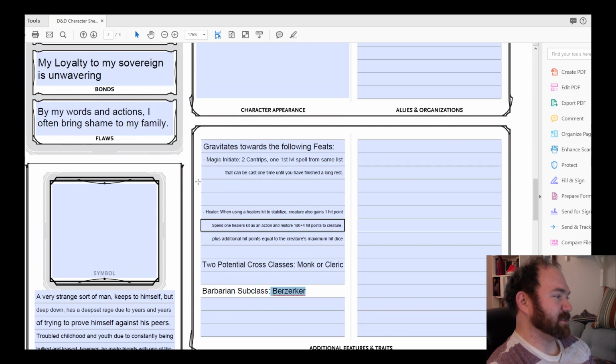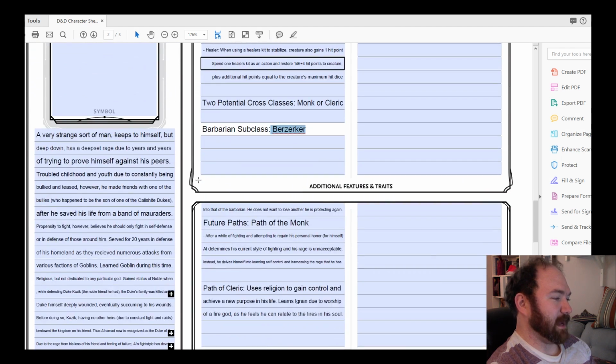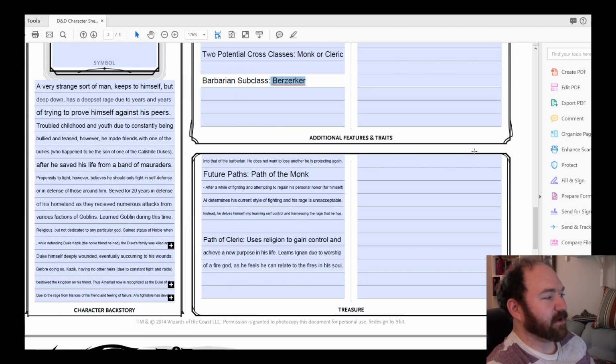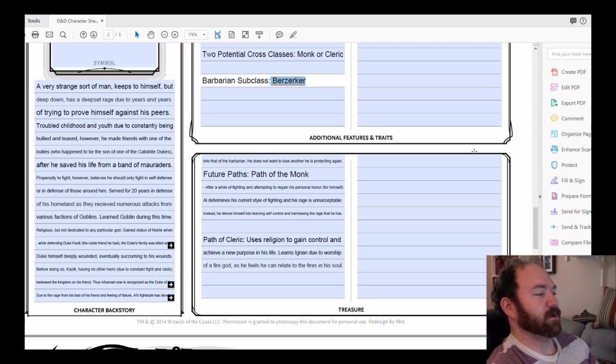So, here's the reason why. I'm just going to read his backstory of what we got. He's a very strange sort of man, keeps to himself, but deep down... Okay, so he already had a rage. I realize I kind of got a little pushed off by this, but that's okay. He does have a deep-set rage due to years and years of trying to prove himself against his peers. He keeps it in, and he's pretty good about controlling it because he's lawful good.